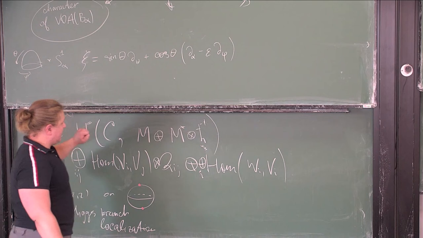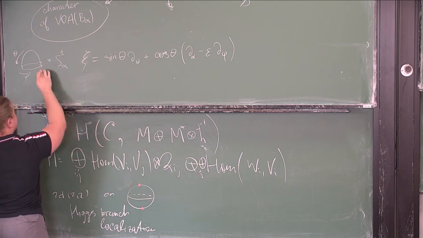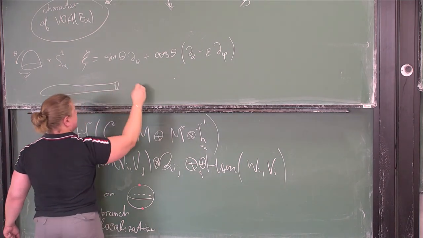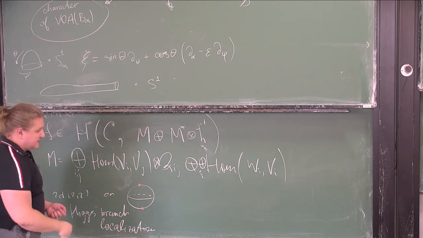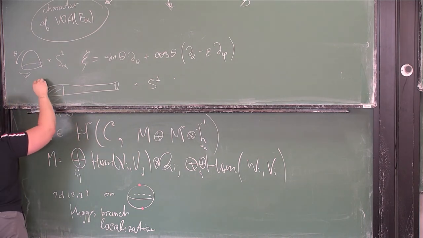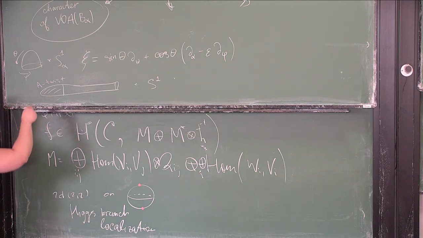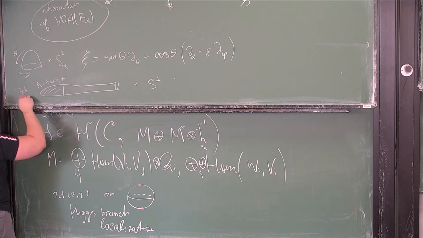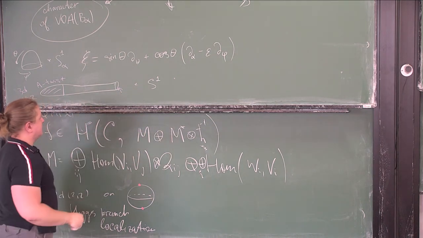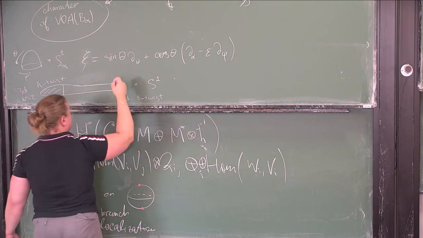So there is a certain discussion of this background that I'm skipping, and I'm just going to tell you that you can deform this background in such a way that you replace the round hemisphere by, again, a very long cigar cross S1. And in this description, close to the tip, it's going to look like a 3D A twist. If there were some observer living in this part of space-time, they would experience this as a 3D N equals 2 twisted theory, whereas here, it looks like a 3D B twist, or the holomorphic topological twist, and the corresponding boundary condition.